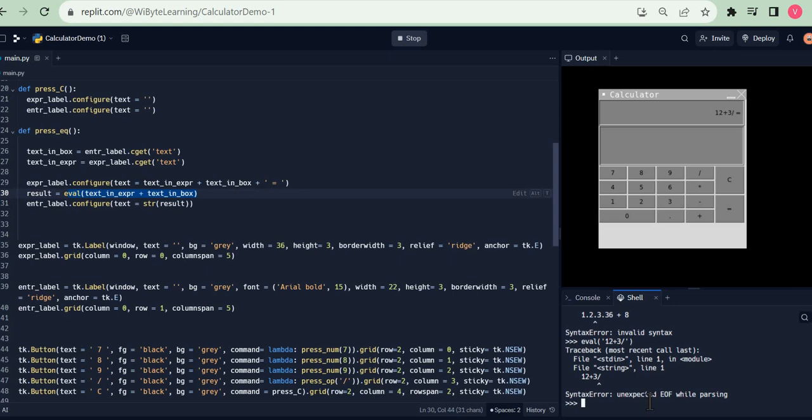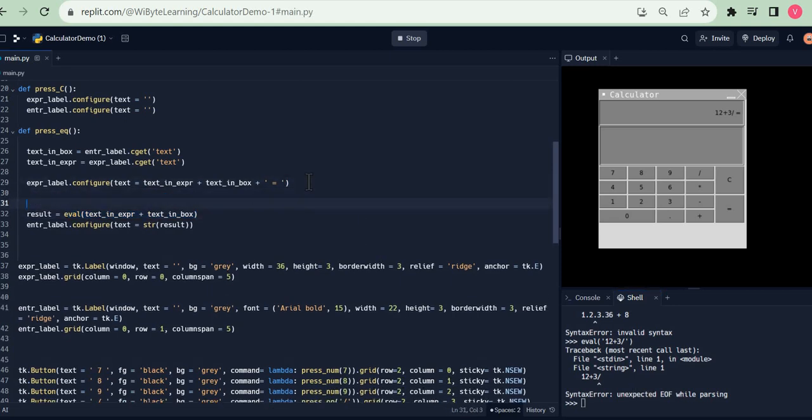In fact, what we can do here is something that has been done many times by many students as part of enhancing our projects. Whenever we take an input from a user, there's always a possibility that something malicious is coming in. In order to gracefully exit, we use the try and except statement. Now, I can tell my calculator, notice I'm in the press equal to function, to try to form this result.